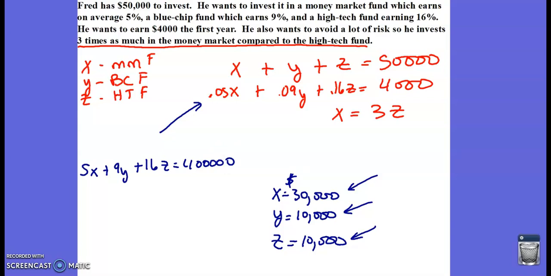And then again, what I would do is back substitute in. There are several ways; some people might write x minus 3z equals 0 and solve it that way. All I did is take this and substitute it in. I just replaced the x with 3z. And then notice I'm eliminating my x's. Then I solve from there. So there's multiple ways to solve it, but we're using the elimination method to solve a system of equations with multiple variables.